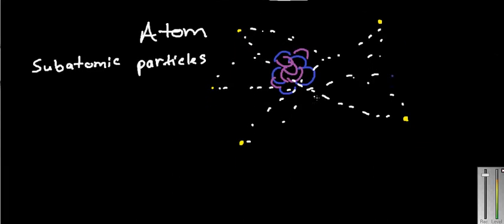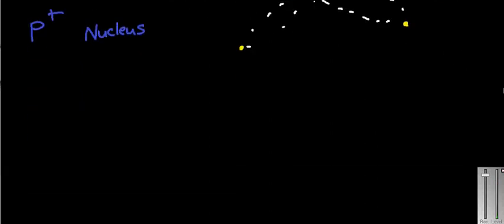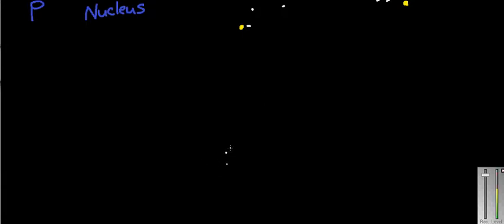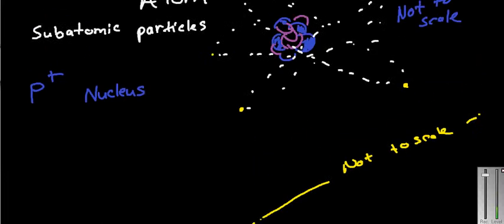So the first one is the proton. Proton is located in the nucleus, and these blue dots here, as you can see that I've drawn, are depicting protons. Now remember, again, this is not to scale. If we were to really draw an atom, the nucleus would be so small that you wouldn't actually be able to see it on this page. If that dot would represent the nucleus, it would actually be about 100,000 times smaller than that, and then here would be your electron. So just to give you an idea, and even this is not to scale. So again, we talked about protons.